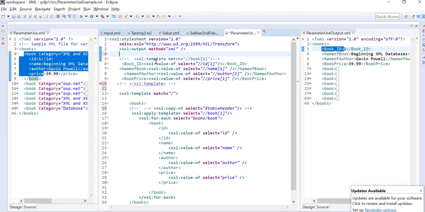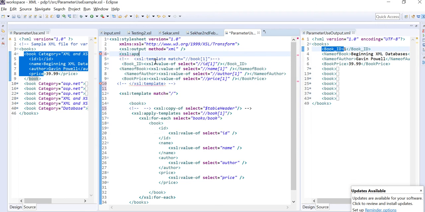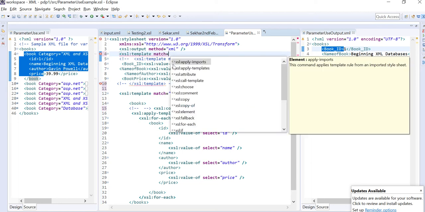So you can go for simply select, XSL colon apply templates. Here, now simply a template, right? Template match equal to whatever you write in apply templates.